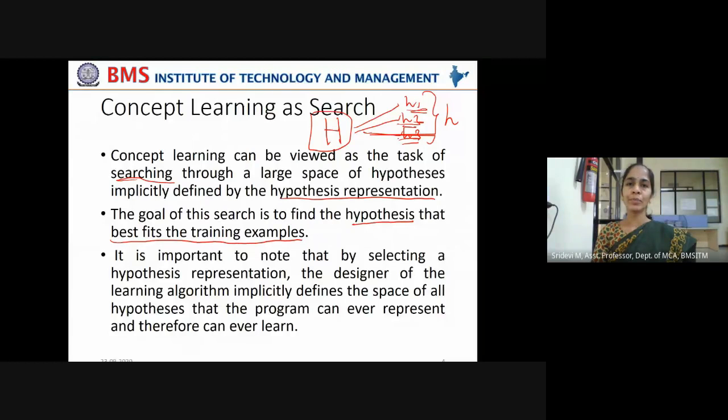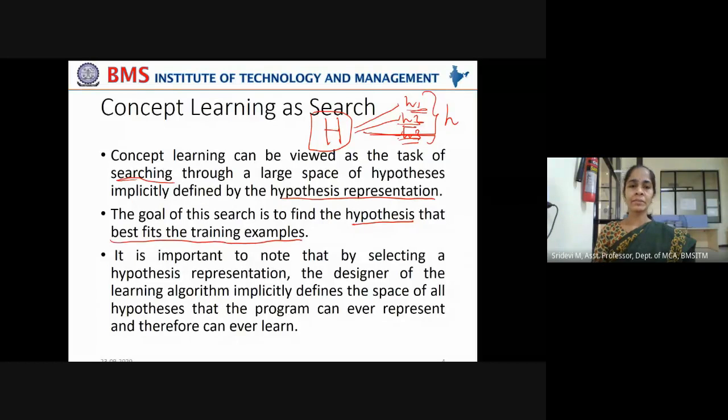Means in this enjoy sport task, you are given some previous days' data, a machine is given some previous days' data, and when the machine is given a new day's data, still it should be able to predict whether your friend will enjoy sport on the day or not, based on its experience that it has learned from the previous days' data, some 100 days or some 200 days of data. Here for simplicity only 4 days' data is given, but actually in a real scenario the machine tries to learn from lots of training examples.